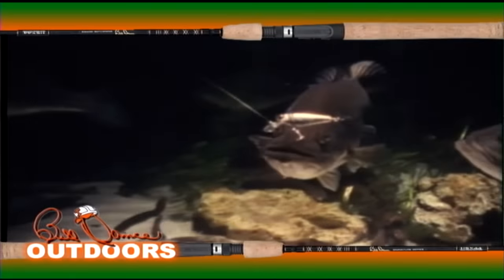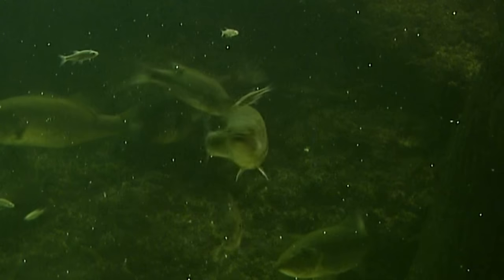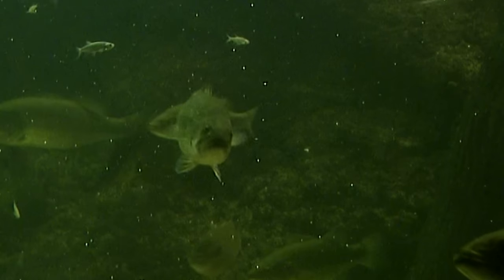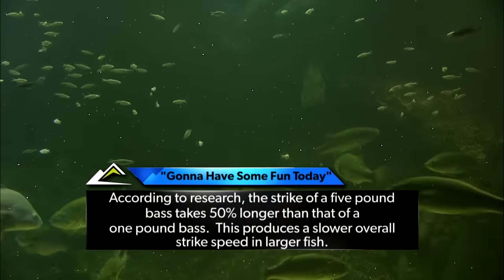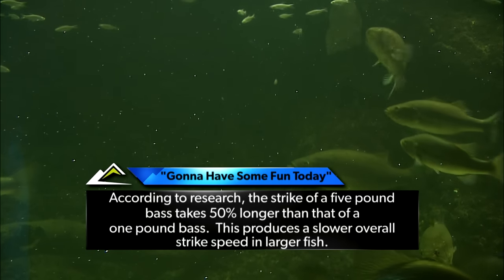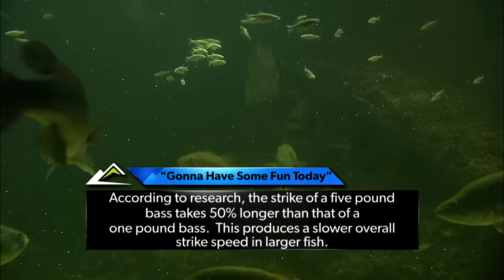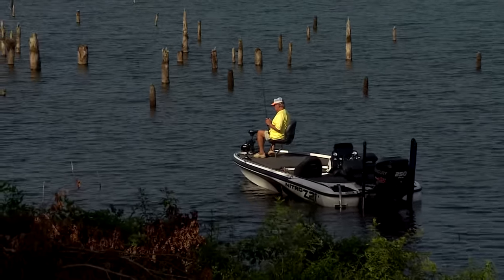Now, researchers at Florida State studied largemouth bass to determine how increasing body size affected jaw physiology and feeding behavior. Although jaw structure increases proportionately as size increases, larger bass open and close their mouths slower than smaller bass. This produces a slower overall strike speed in larger fish. According to research, the strike of a 5-pound bass takes 50% longer than that of a 1-pound bass. Strike speed continues to decrease as bass size increases. Based on this study, when fishing for large bass, it might be smart to wait a second or two before setting the hook.